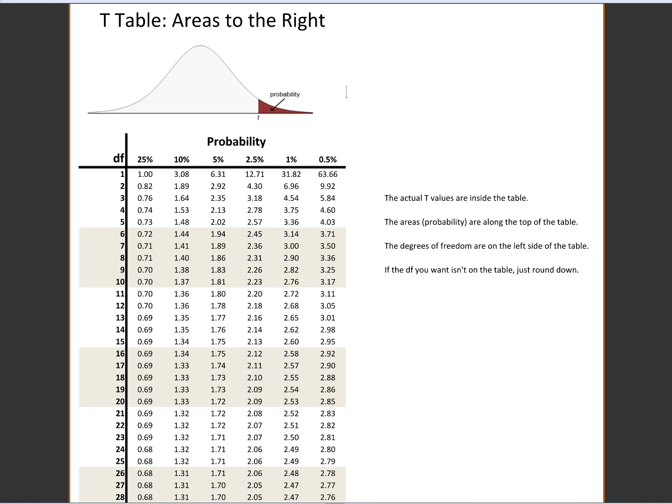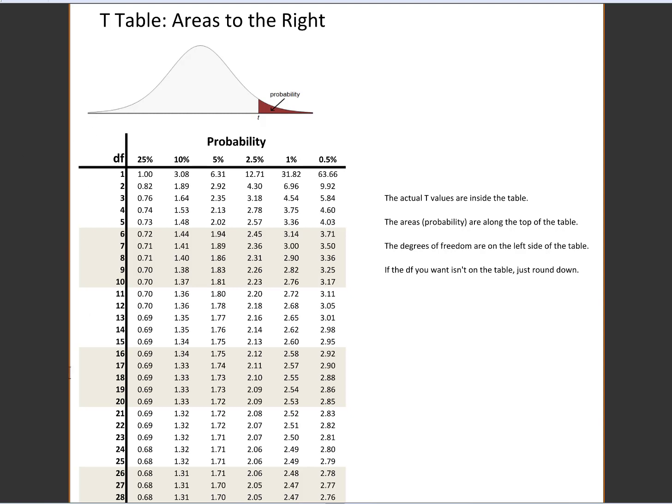But this one, once we switch to the t-curve, it actually shades to the right. They also did something different, because every curve is going to have different percentages for your degrees of freedom, and they couldn't figure out how to do that. They switched the way the whole table is set up, which is why I have notes for you here. Degrees of freedom is down here along the left. The probabilities or chances are up on the top, and inside the table is where you actually have your t-values. Again, that's completely different from the standard normal curve that we've been working with, our z-tables.